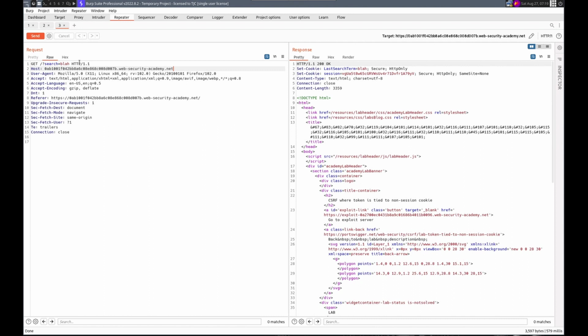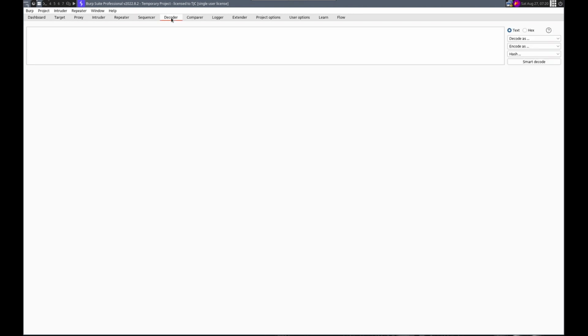Okay. So if we do search, single colon, and then we need to URL encode the carriage return. So let's go to decoder, and we want semicolon, and then return, set cookie.